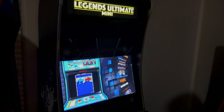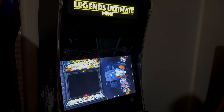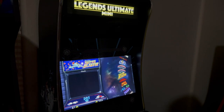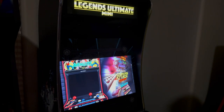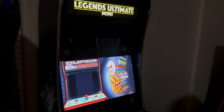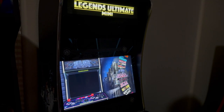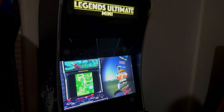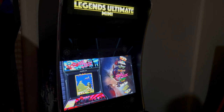One thing I do find on these multicades is just difficult to think what you want to play. I prefer to walk up to a cabinet and just play the game that's on it. Save this messing around, but I haven't found on here yet a search feature. I can search by game name. I'm sure there is one somewhere. If you know, let me know in the comments. I'm gonna play Bomb Jack.